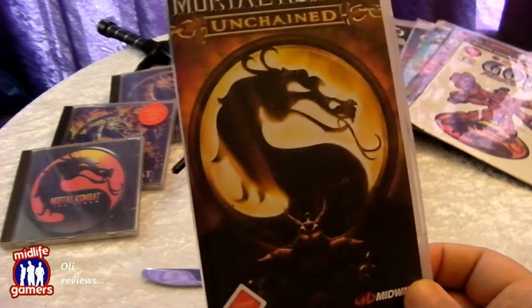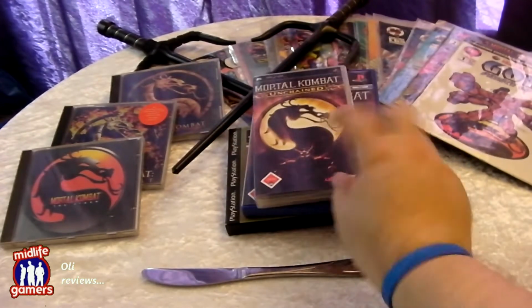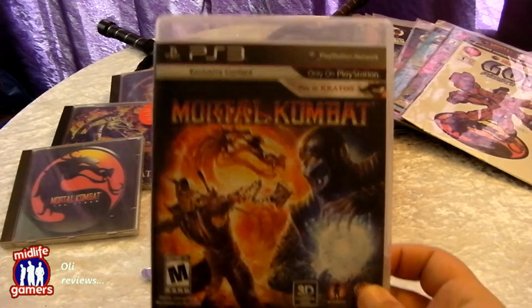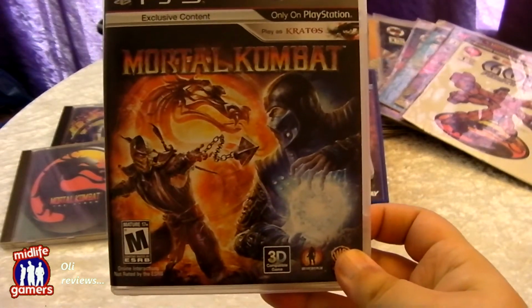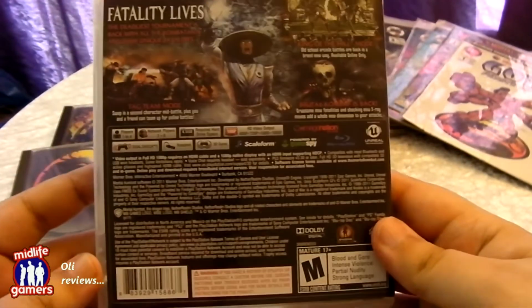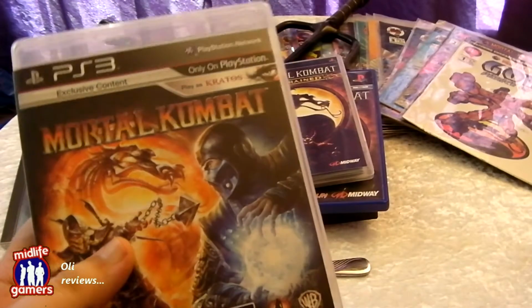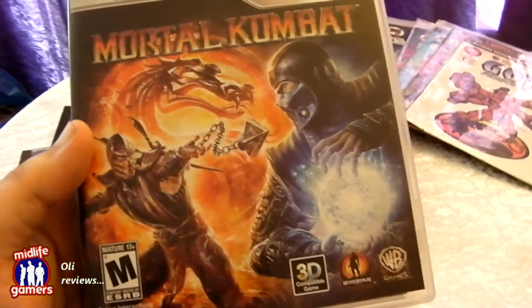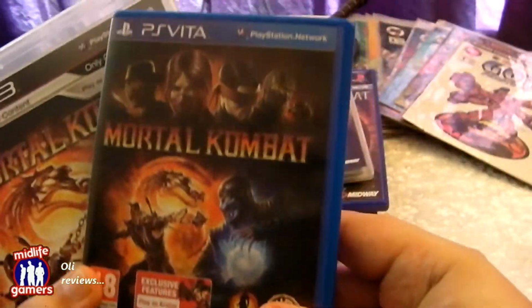Mortal Kombat always was this cheeky, with a lot of ups and downs. But the latest iteration that I had was the one for PlayStation 3, where they did a complete reboot of the series. I also went to the lengths to get this, which, you can see, is an American version. It isn't available here in Germany, and I got this one.